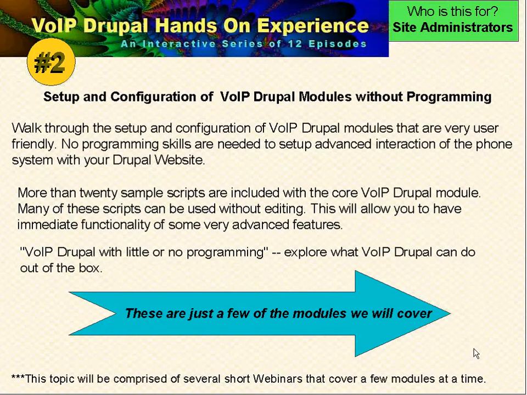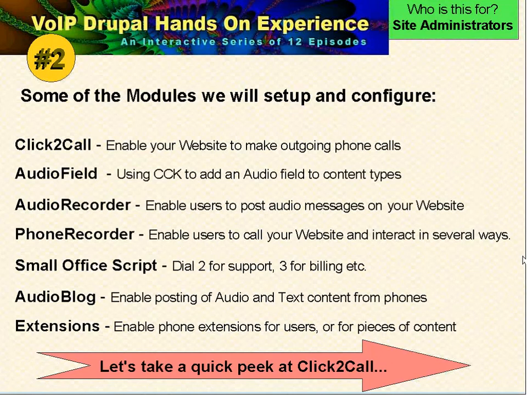Okay, and there's also a CCK field for click-to-call that you can enable, and you can enable this on any content type you create. So the second admin screen is for blocks. You'll set up a block, you can give it a title. You'll see that within the block you can choose scripts. The scripts that you create and the sample ones will all be available here in the drop-down list. So click-to-call will appear as blocks in the admin screen, and you can choose how many you'd like to enable.